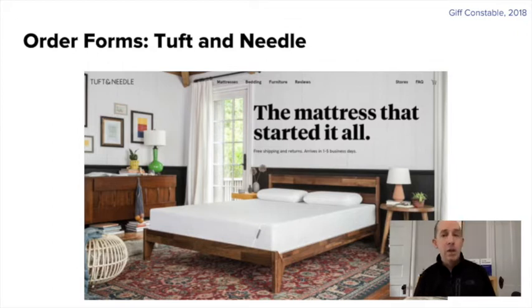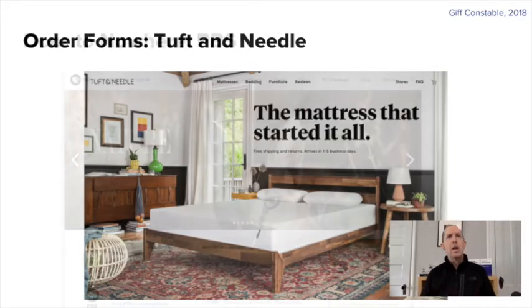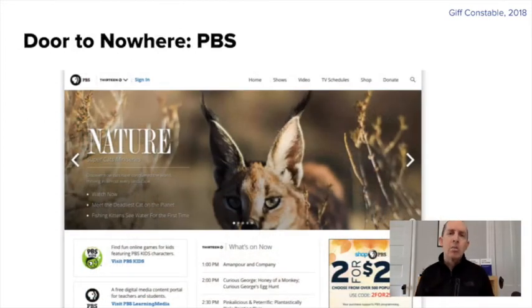And that's what you want to do as you're running these experiments. You're trying to get a sense of how seriously does someone actually want what you've got to offer. So Tuft & Needle put a credit card processing form on their landing page before they'd even really gotten their startup going, just to see whether people would buy mattresses on the web. What they did, though, that was interesting is they broke the order form. They didn't want to have to deal with security issues and keeping credit cards. So they didn't actually let the transaction go through, but they collected the information and followed up with people afterwards. It was an interesting hack. So let's talk about a few other lightweight ways to run experiments.